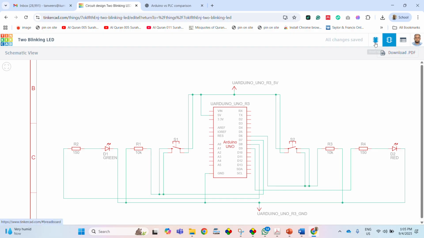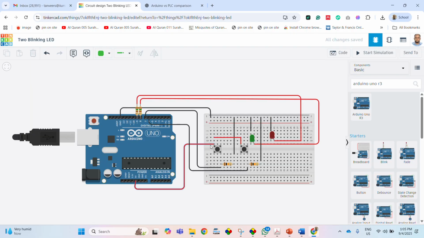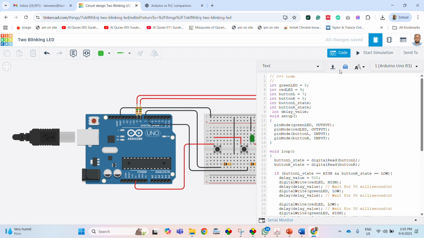If you go back here, it is the same thing. You have two switches connected via resistors to the pins, so 6 and 7 are switches, and 8 and 9 are connected to the LEDs. Now, in the code, we are declaring green LED as integer number 8, red LED number 9, button L, the left button, number 7, and button R, the right button, number 6.